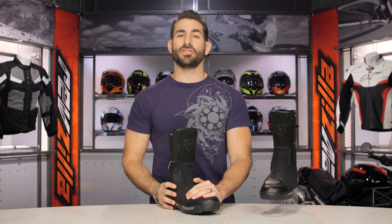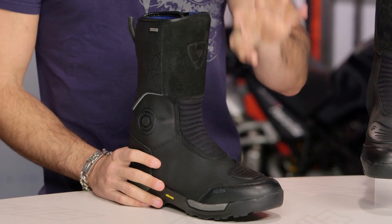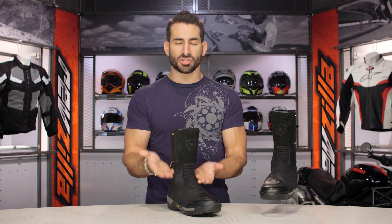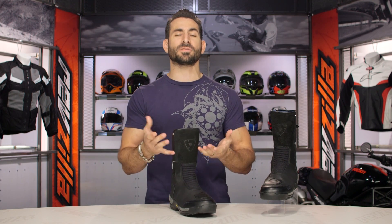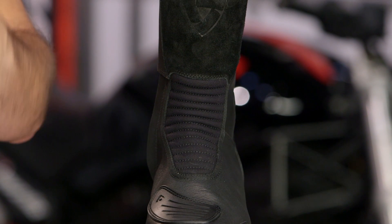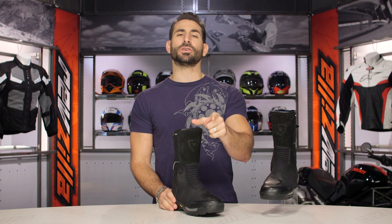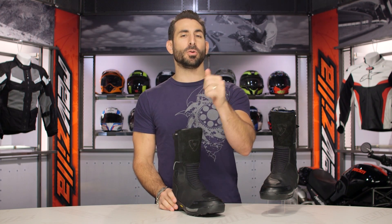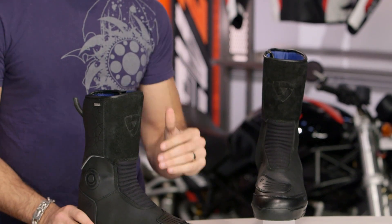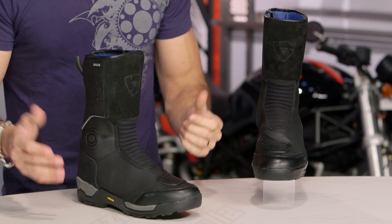Big takeaways: it's going to fit fine for the American market. It's more technical than you're expecting, and there's a serious bang-for-the-buck factor here at four-season touring — we really like the lightweight nature. Remember, the step down is the shorter Scout H2O. The step up is going to be the Compass or the Gravel, which are more technical and go to full grain leather away from this bi-cast leather.